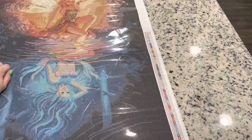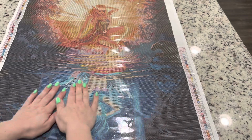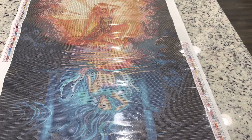Now, the glue in Diamond Art Club canvases is always very sticky. But if you ever have any issues, like I said, there is the warranty on the canvas. They have such good customer service. If you see any wrinkles in here or anything like that, that is not the glue, that is just the plastic cover. So I'm going to give you guys a full pan and an overhead view of this one, and we'll be right back.